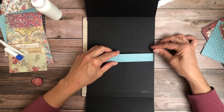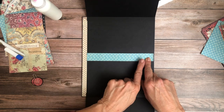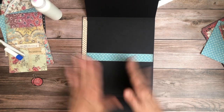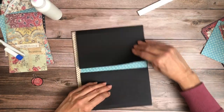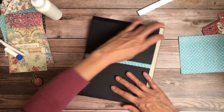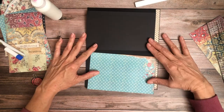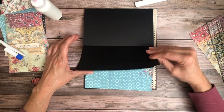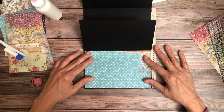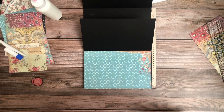Okay. And again, this is a 1 inch strip. Goes in just like that. Okay, so let's start. This is right side up. Let's start by putting in the big polka dot. So that pulls in this pattern again. And I'm going to dry fit real quick, but it looks, you know what? Let's think about that first.